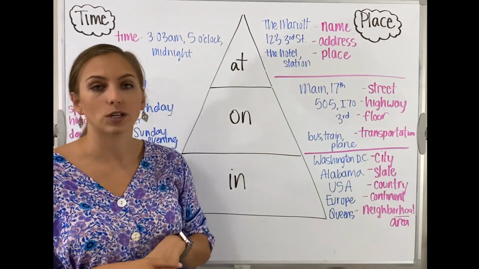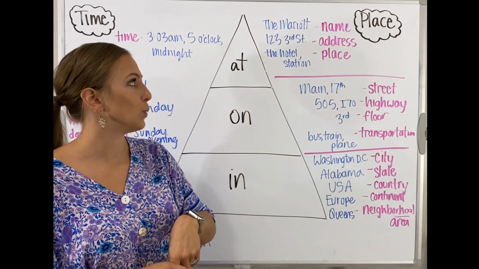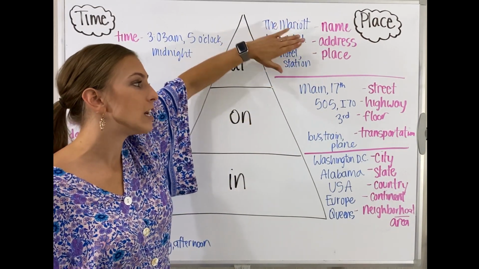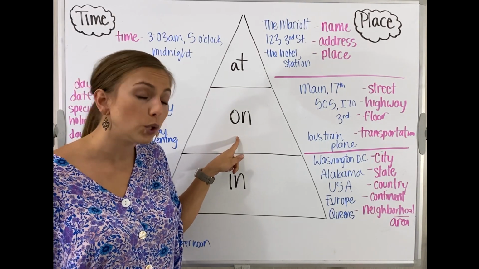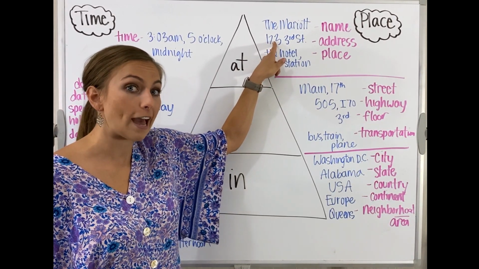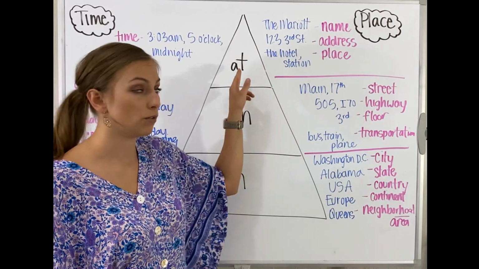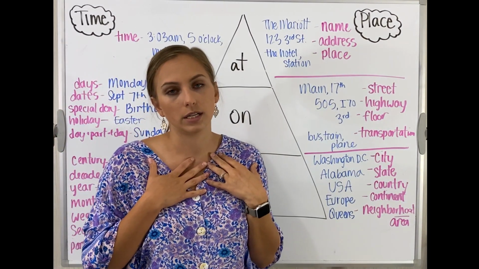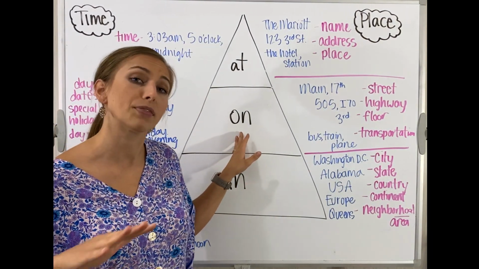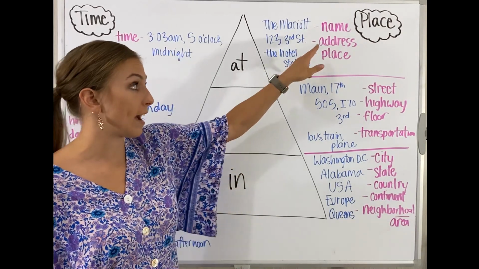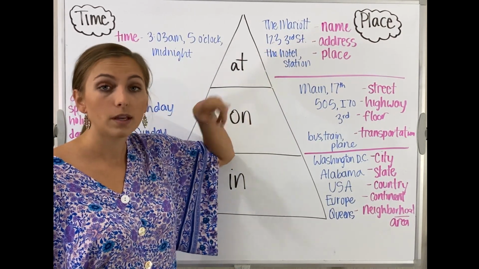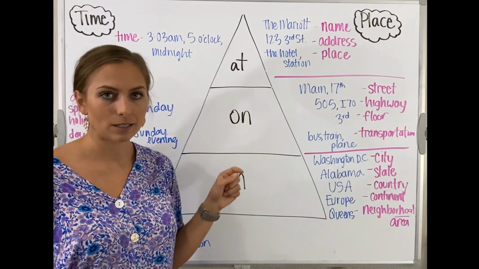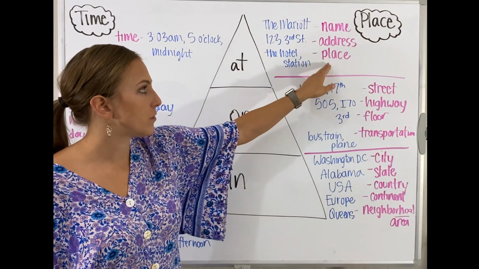The address, you're talking about an address, 123 3rd Street, right? Now, if you're just saying the street, you're going to say on. But if you're including the numbers, the specific address, then you are going to use at. That's very important. So if you say, I live on 3rd Street, then you use on, if you're just talking about the street. But if you specify the address and the numbers, I live at 123 3rd Street, we use at.